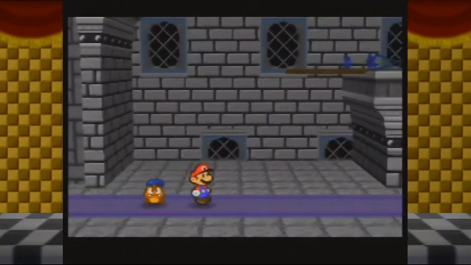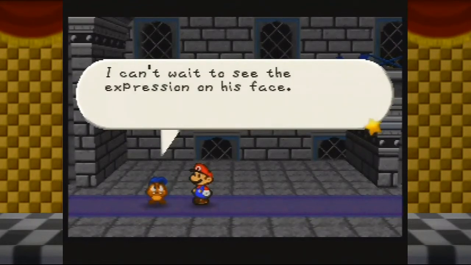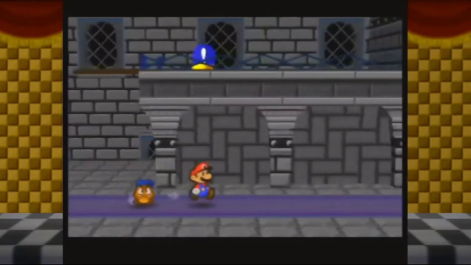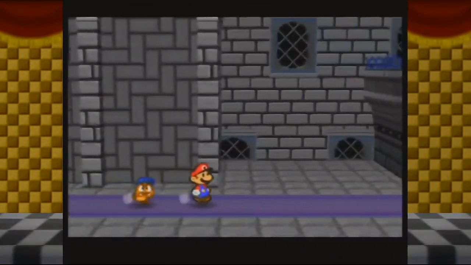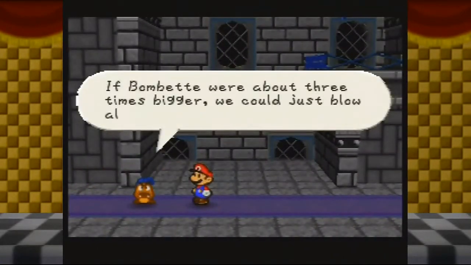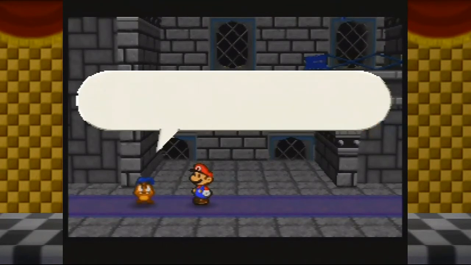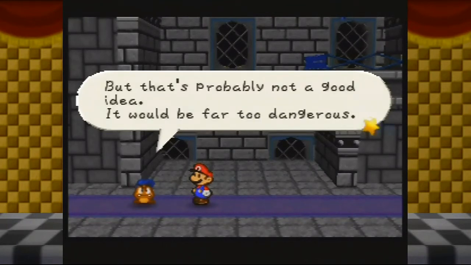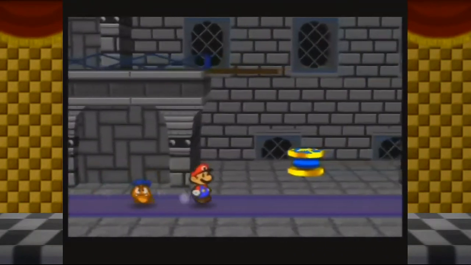Oh, it's this room. I'm sure Bowser's going to be surprised. I'm sure he'd never believe that we could make it this far. I can't wait to see the expression on his face. I feel like he's expecting us, actually. If Bombette were about 3 times bigger, we could just blow all these walls up. It would certainly let us move through these areas a lot faster. But that's probably not a good idea. It would be far too dangerous. Mario's survived worse explosions.